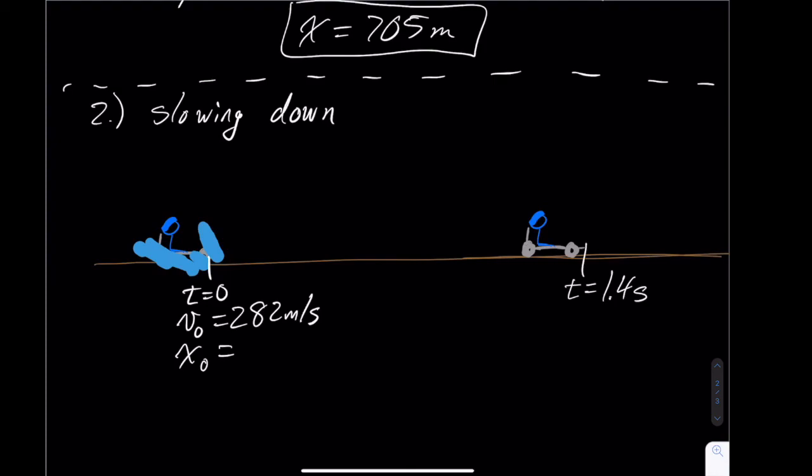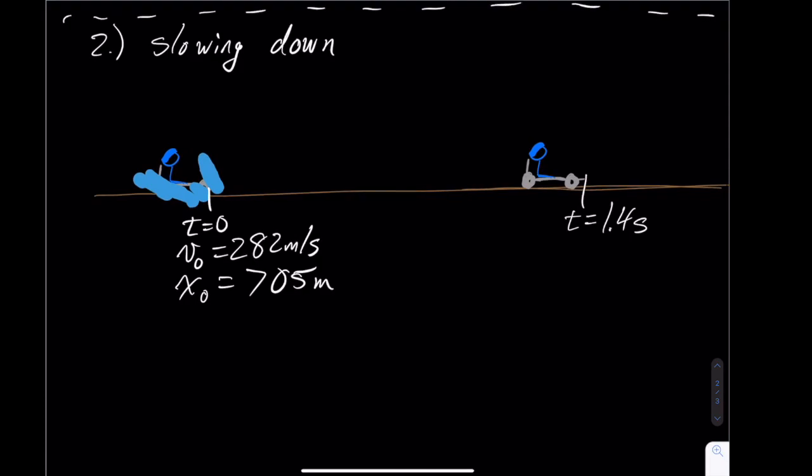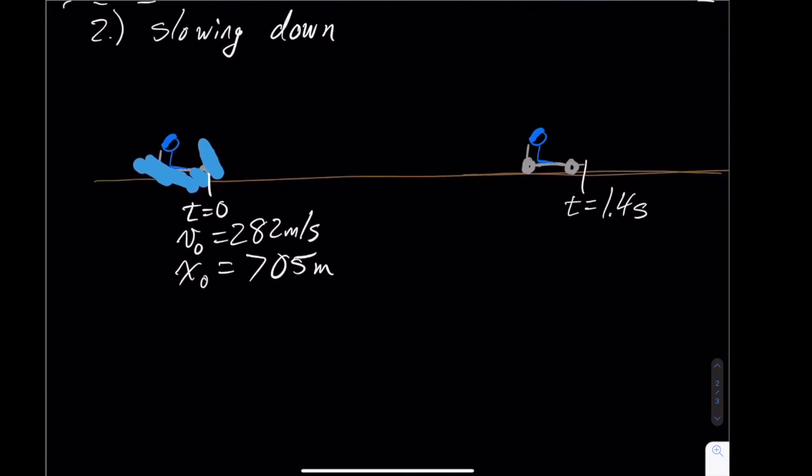Or you could say, hey, let's connect this back to the previous part of the problem. And that's what I'm going to do. So it's 705 meters from where it started, right? That's the value that we got from the previous part of the problem. Right, and just to keep from having to use all different types of variables, I'm just using the same sets of variables. I don't need new labels. Okay, so I know everything about what's happening at the starting. Now, the final velocity, this is one of those key phrases where it says it comes to a stop, so I know that my final velocity is going to be 0. The final position is what I want to know, so that's x equals question mark, and I put that in a box.